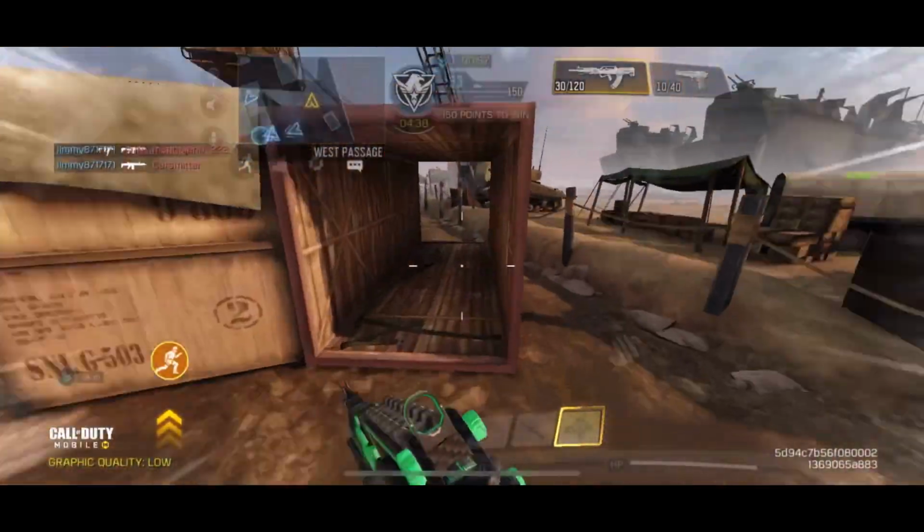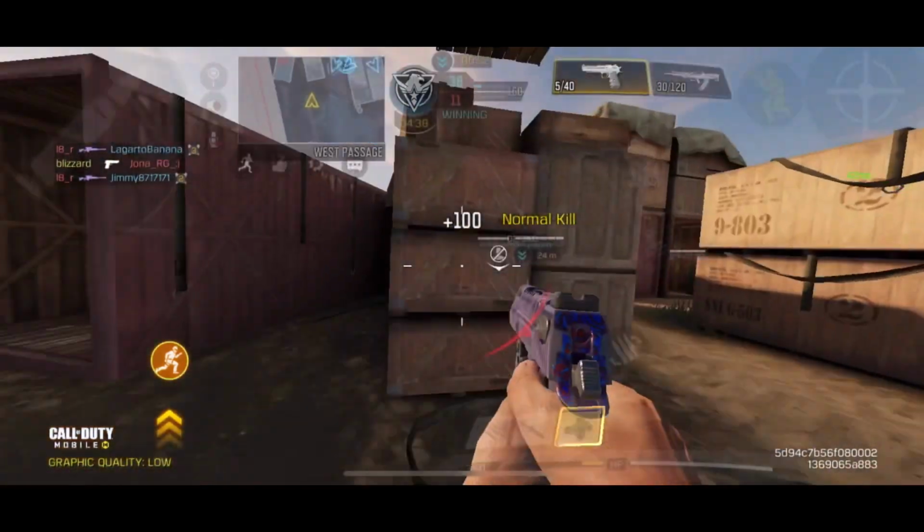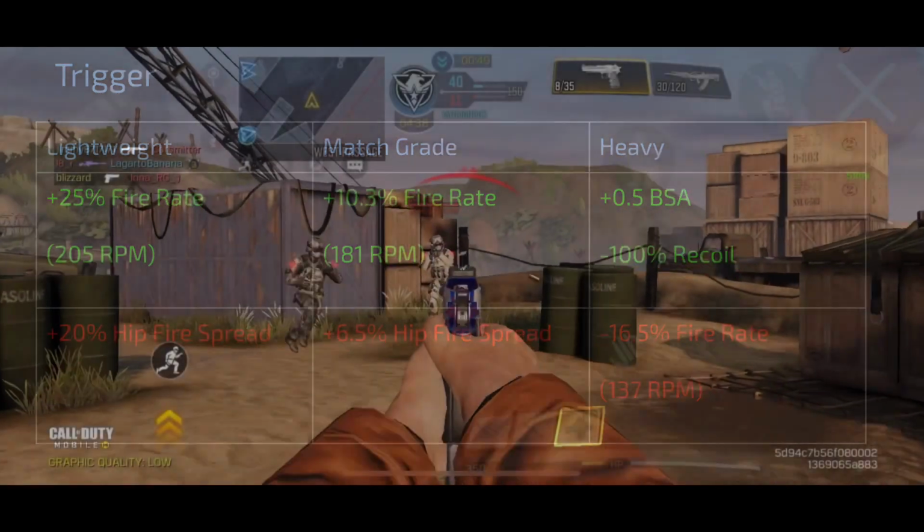Basically, what it does is that it slows down the fire rate enough for your aim point to fully recenter before the next shot, similar to tap firing. Anyways, it slows your fire rate down to 137 rounds per minute. This is detrimental.